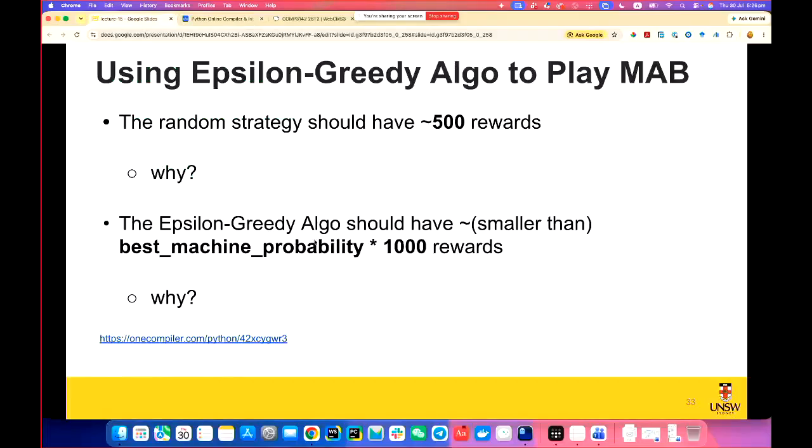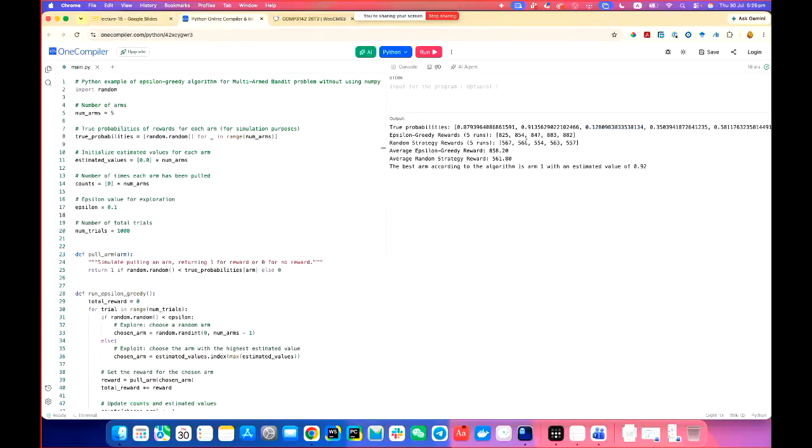And epsilon greedy should give us roughly, but almost always smaller than, the best machine probability times 1,000, as we can observe. The reason is kind of obvious, because we are using a larger chance to do exploitation.